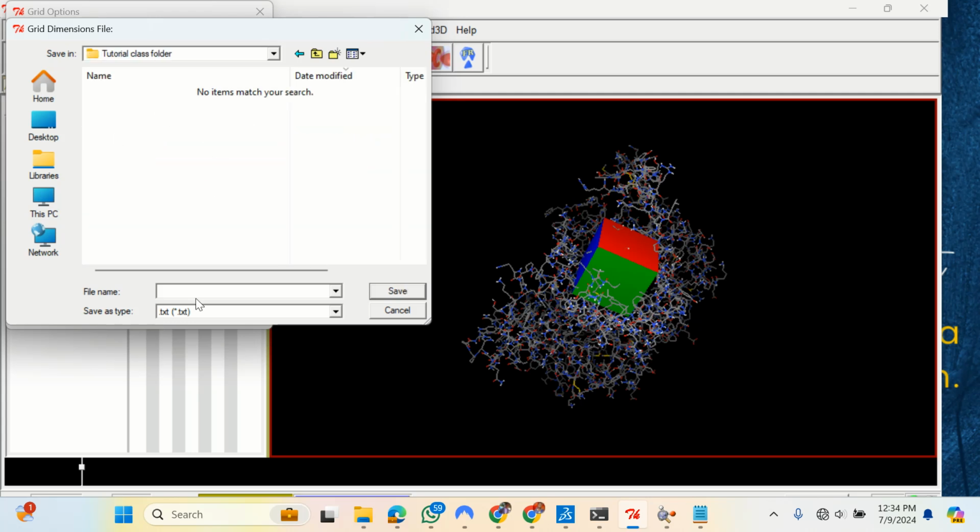Let everything be inside this. Of course, there is no text file yet here. So I'll save this as grid dimension file. Okay, and then I'll save it. Is that alright? So I'll save it.